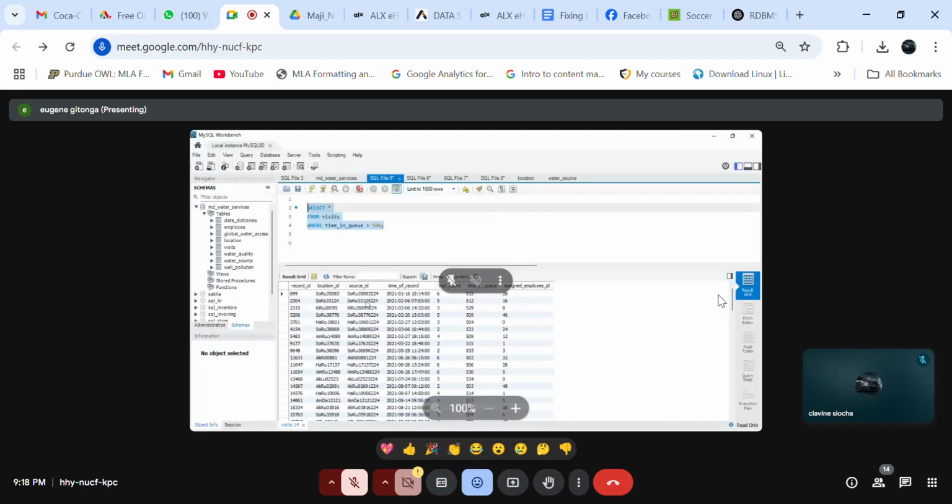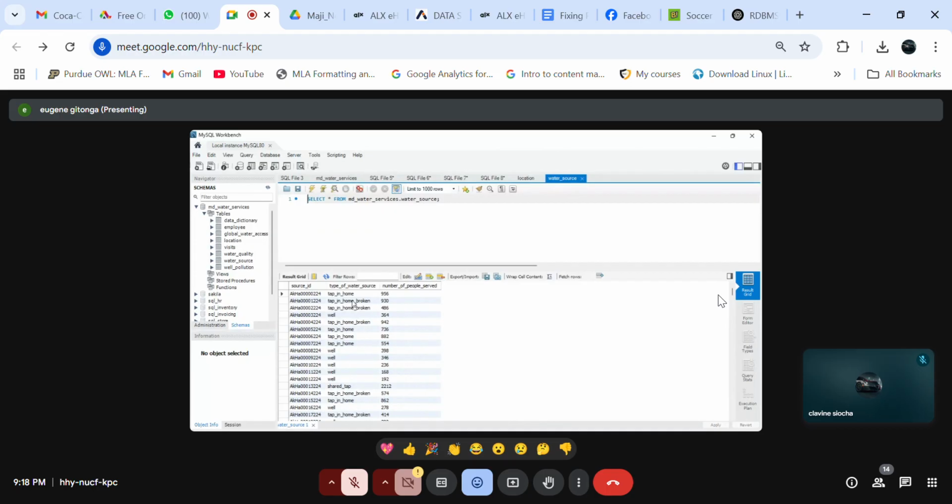So we get the source ID, then look up this source ID in the water source table, so that now we know which particular sources people tend to spend a lot of time at before they get water.